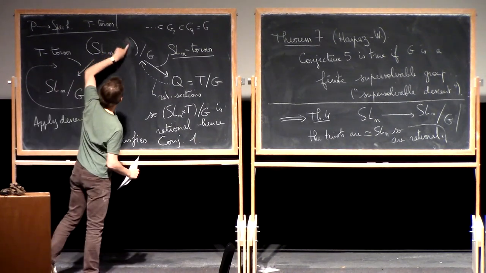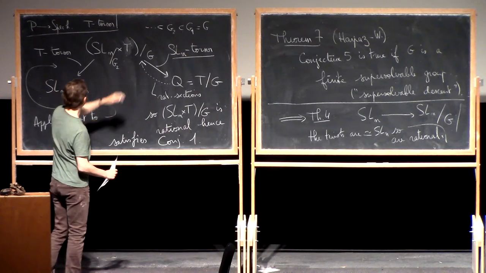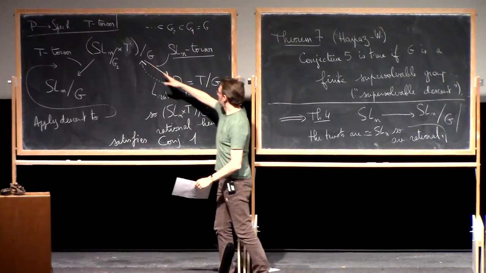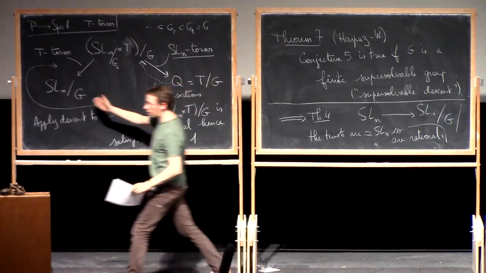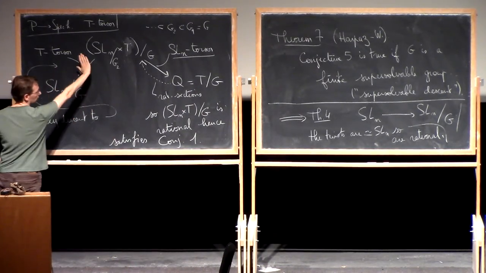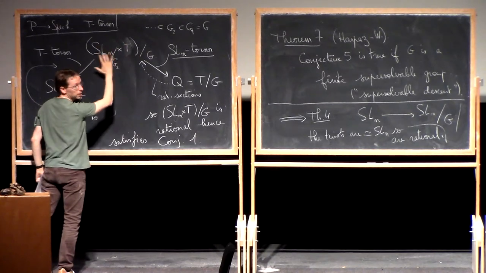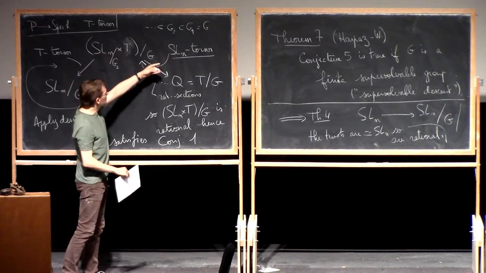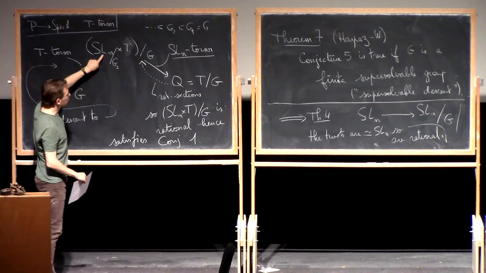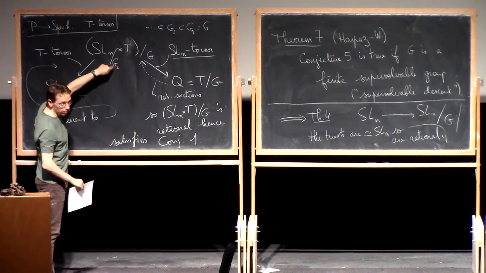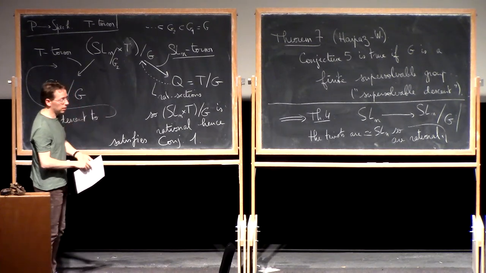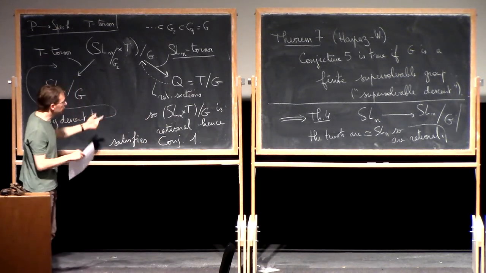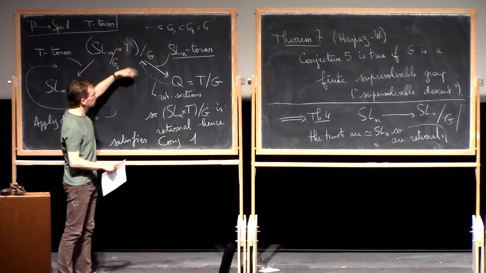So a priori, cross T, and we mod out by the action of G mod G1, or G, if you like. Then you have the same diagram, and you apply descent for torsors under tori on the left. The only thing is that the analysis of the arithmetic of the top space is more complicated. It's not just rational. But you still get an action of SL_N on the left, though it's no longer a torsor under SL_N. It becomes a homogeneous space, and the stabilizers are G2. So at least you've gained something: the stabilizers are smaller than what you had at the beginning. It's not G, now it's G2. But that's how the proof starts. Then you have to study the arithmetic of this fibration and work inductively.